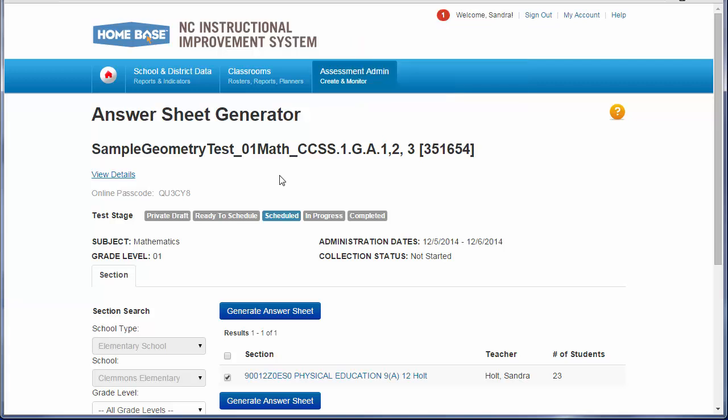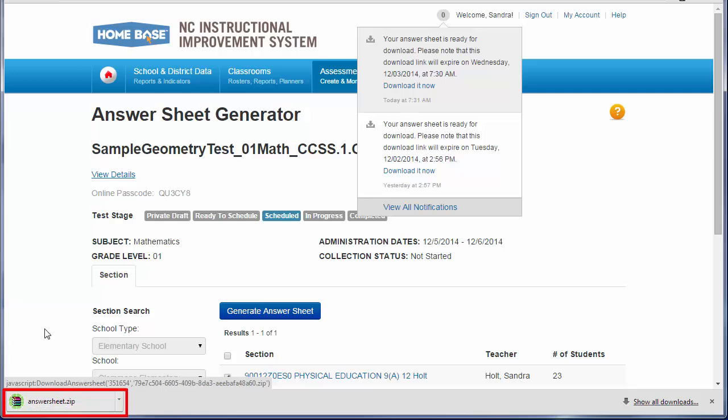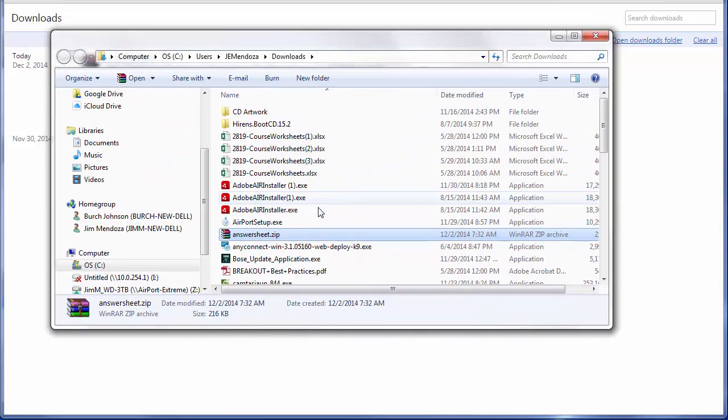Now that the download is complete, you'll notice I have a count showing me the number of messages waiting for me. When you click on that number, it shows that I have a download, and it lets me know that that was created today, and it also shows me older downloads below it. Well, in this case, I want to download that now. That gets downloaded as a zip file, and one of the things I can request is to open that file. And I'm using my downloads folder, and what I can do is request to show that in the folder. And in my case, there's my answer sheet.